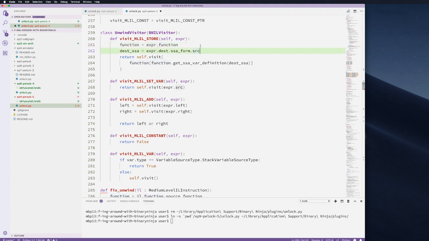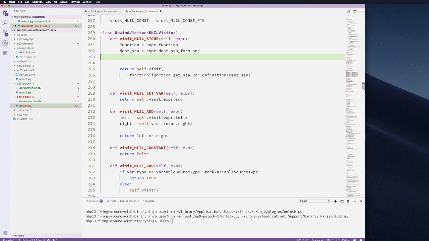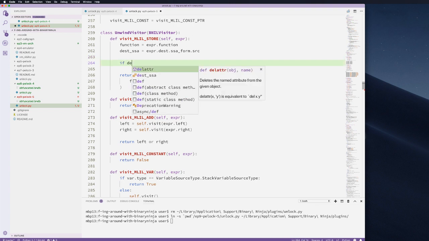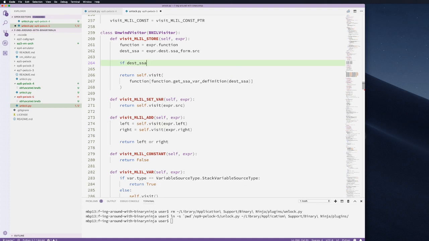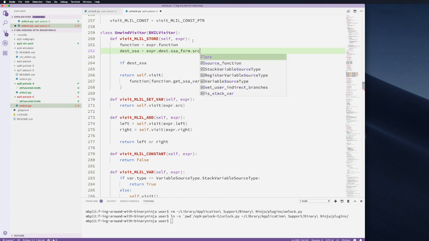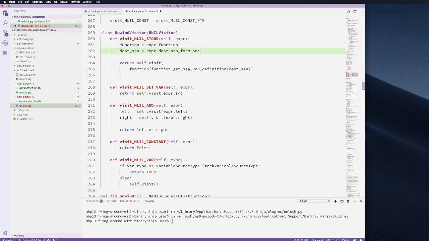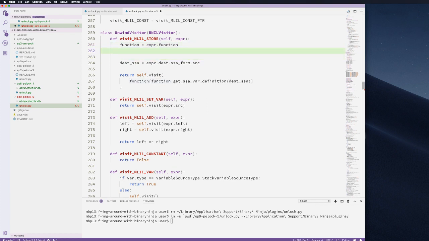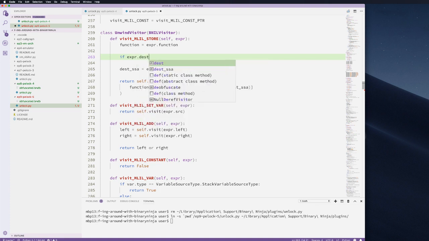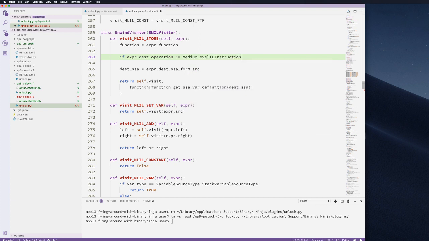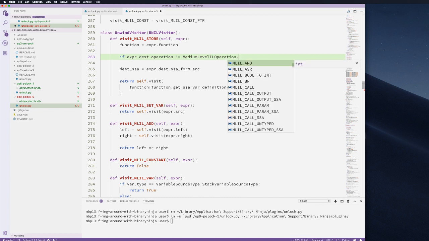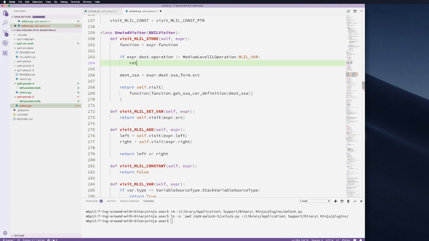I need to make sure that this is a... if dest SSA dot operation dot MLIL var, because we want a var, return false.